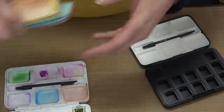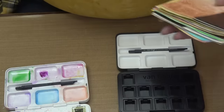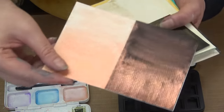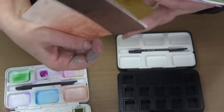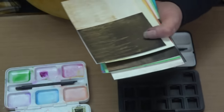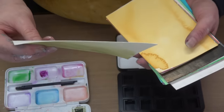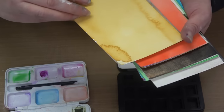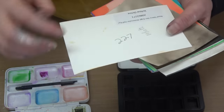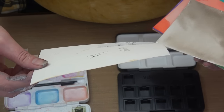So this is what the pans look like when you buy them. They're super small. They fit right in the little holes. Here are some of the colors. So here's the metallic. I think this is metallic. This is copper. Here's your light gold. This is olive green. This is yellow ochre.